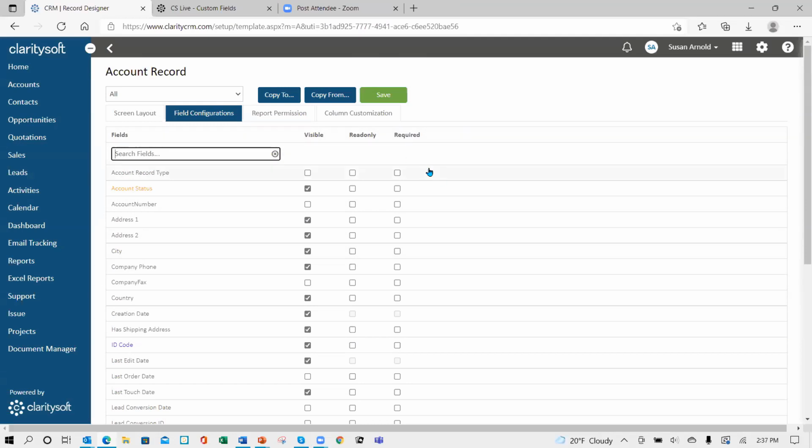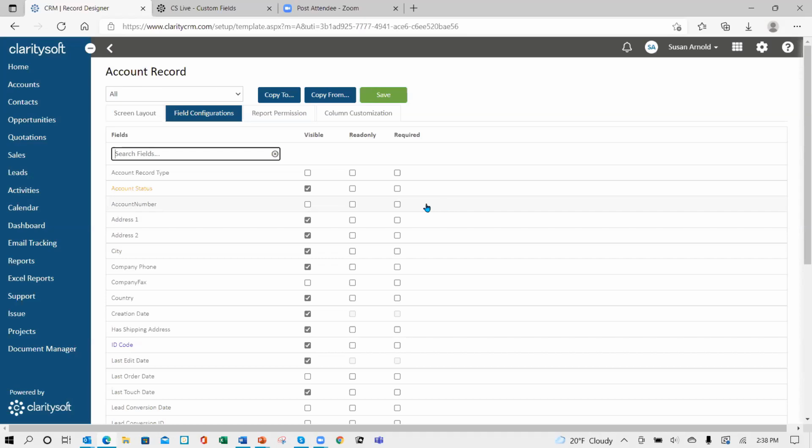Then the other one is required. And so when someone's creating a brand new record, you may want them to be required to enter certain data. And you have to be careful on this, because sometimes when people are entering a new record, they don't have all the data that you decide is required, and they can't save that record until they have all the data.